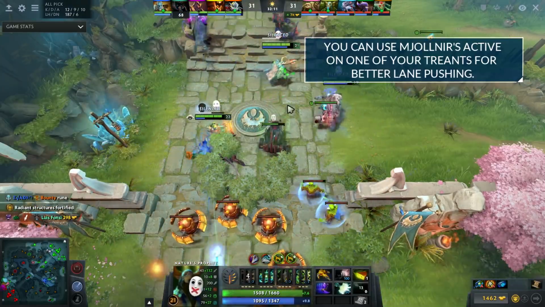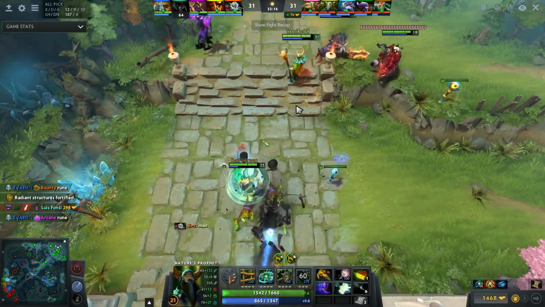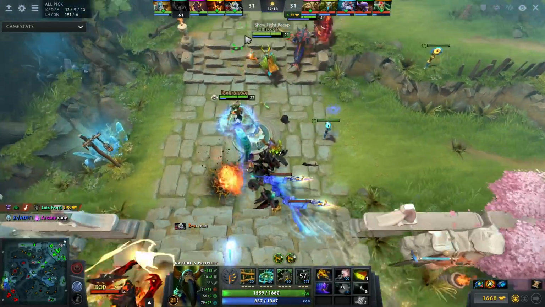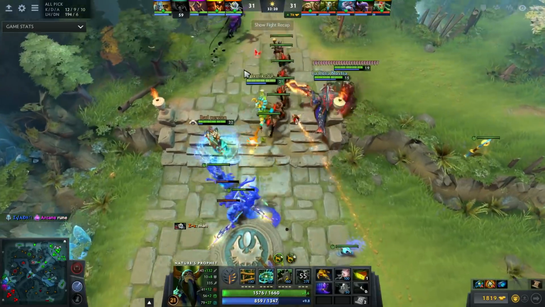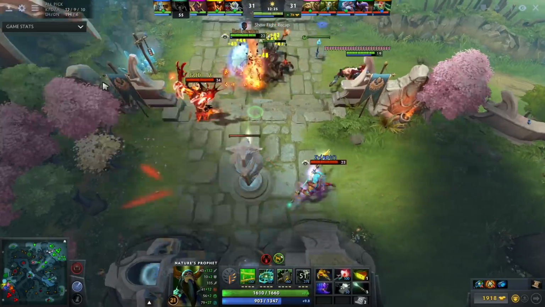It is overall a good item on Nature's Prophet, but I don't think that it's that good. This is because you can get items that have way more impact than just boosting your lane pushing power, and many items also give you damage as well, so you're not effectively gaining that much DPS by picking Mjolnir over something else.